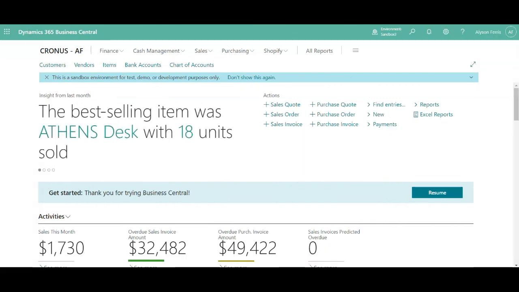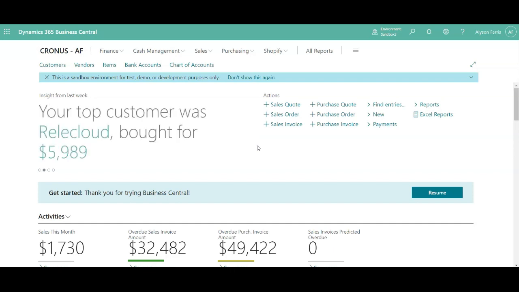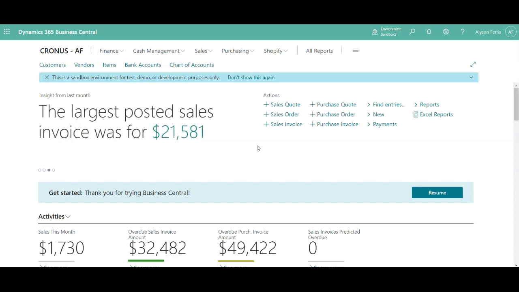Writing off customer amounts in Business Central. I'm going to demonstrate 2 different types of write-offs. The first one being a situation where a customer makes a payment that is slightly off from the invoice amount due. So we can use a feature in Business Central called payment tolerances that will automatically write off that small immaterial difference from the customer's account at the time of payment. So we don't have to worry about carrying those penny differences on the customer's account and manually writing them off at a later date.